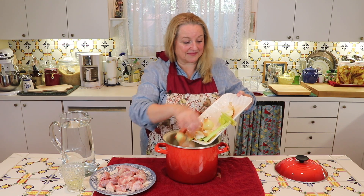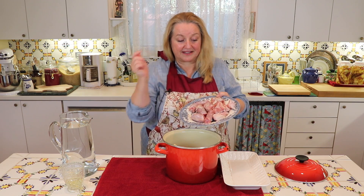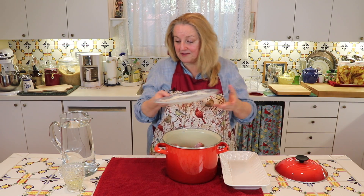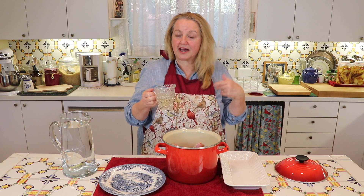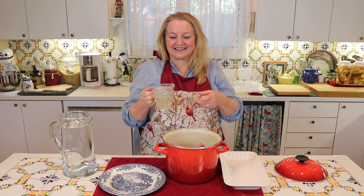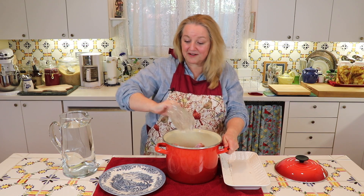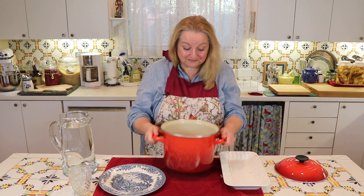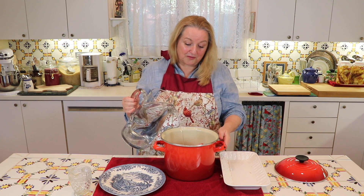All we're going to do is put all of this into the stock pot — the veggies, peppercorns, bay leaves — and then add in our neck and the backside. Then I'm going to add about a half a cup of white vermouth. You can use white wine or vinegar, whatever you like, just like when you're making any bone broth. I like to use white vermouth because it comes in a bottle with a screw top, so you don't have to worry about it getting any off flavors. That'll help leach out some of the collagen in the neck bones.